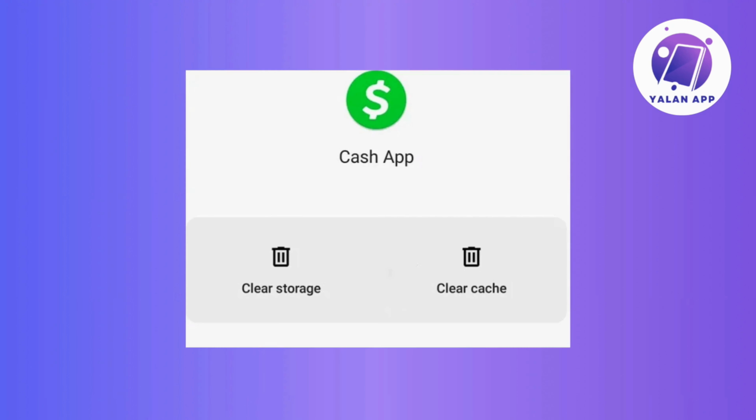Now, if you're still caught in the error web despite being up to date, then here's the drill. For iOS users, head to your phone settings, locate Cash App, and just offload the app and then give it a fresh reinstall. While if you're on Android, then dive into settings, find Cash App, and do a little cache cleanup, as sometimes that's all it takes to resolve the issue and get things back on track.